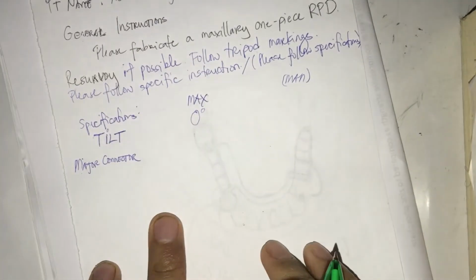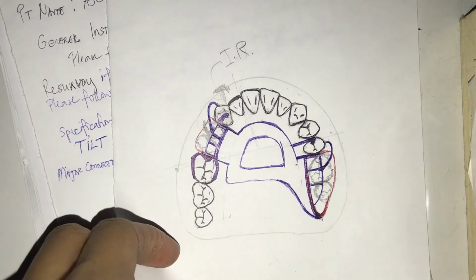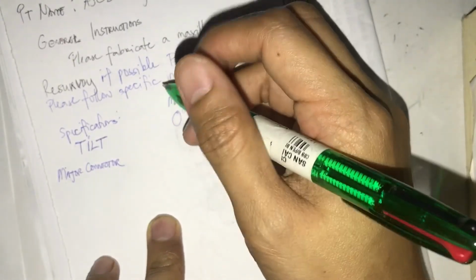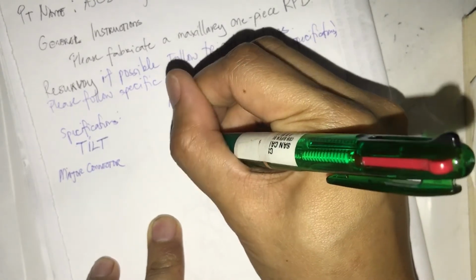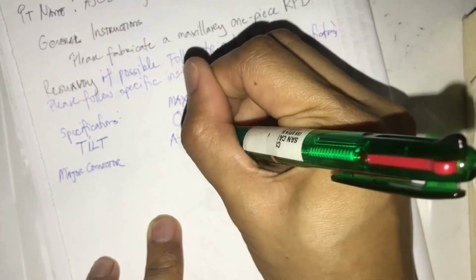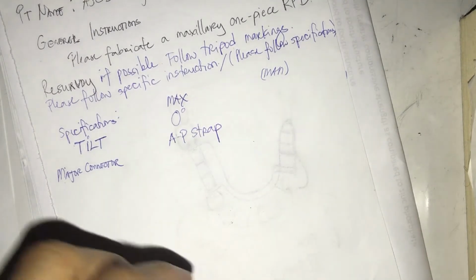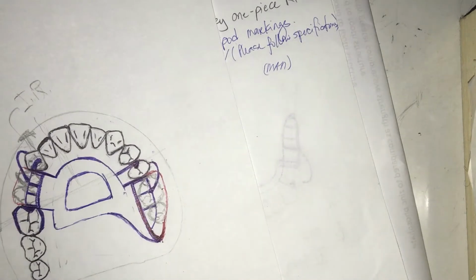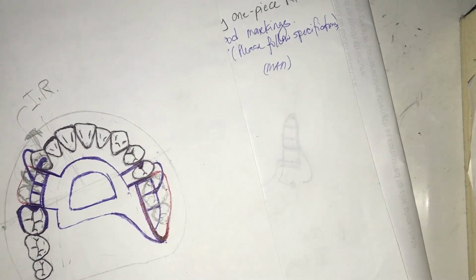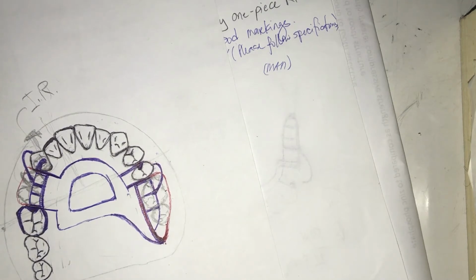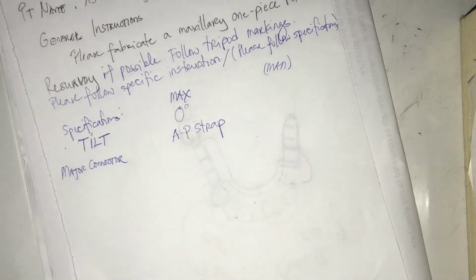Next, after the tilt, we're going to do major connector. Major connector of choice is the correct antero-posterior palatal strap. You may write that as a whole, but for me, since I need to be clear and concise, I can just write AP strap. Okay, that's simple. AP strap. So that's major connector. Do I need to write minor connectors? Yes, I do need to write minor connectors. But first, I need to write my direct retainers. So first, after major connector, we may write direct retainer.